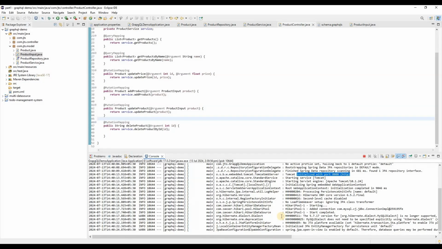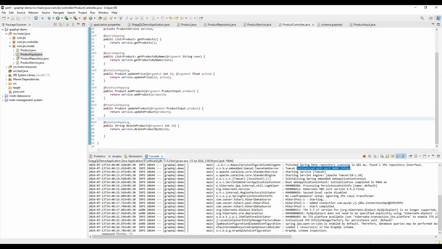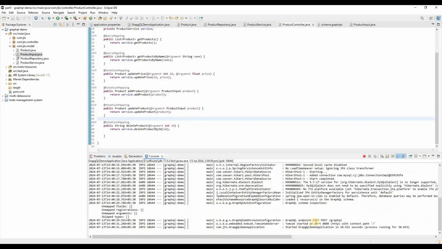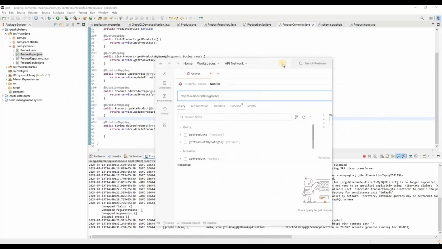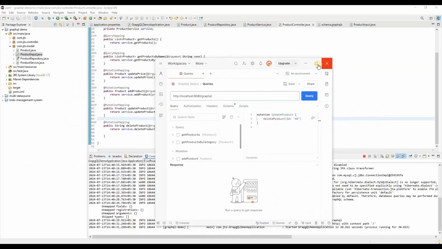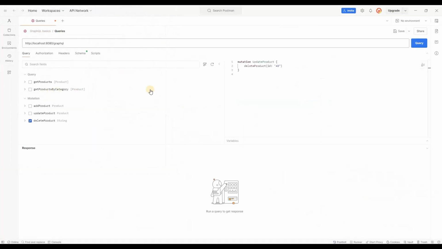Once it has started, we can check from Postman. Yes, it started now. The port will be 8080, right? Correct. Now I refresh, and you can see that add product, update, delete, all have come over here.